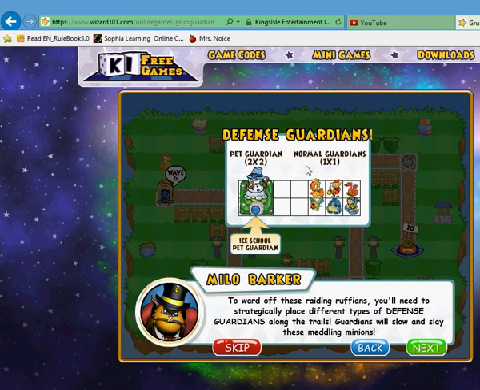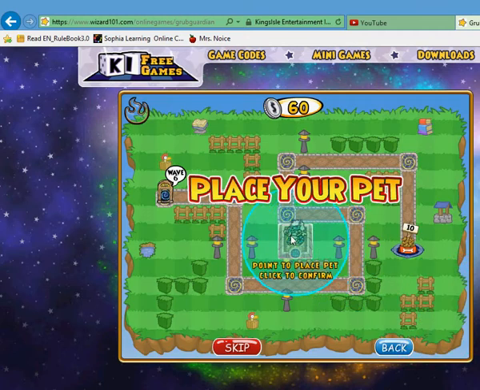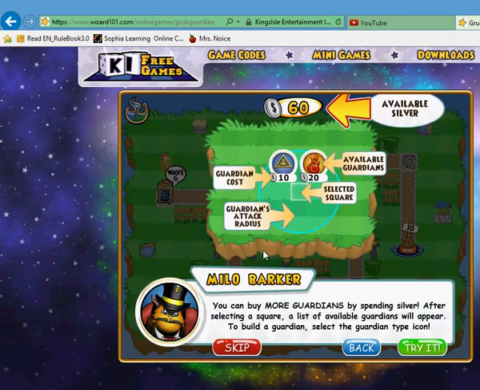So I get a 2x2 pet guardian, then I get normal 1x1 guardians, which upgrade within school by spell. So 1 through 6 are the pet types. The more mature my pet is, the more powerful it will be. My pet is an adult, so it is the third maturity. So there's 7 pets here. That's brilliant. Let's go. So I will place my pets right there.